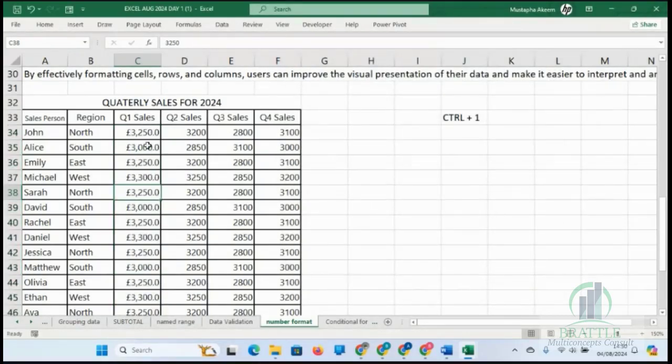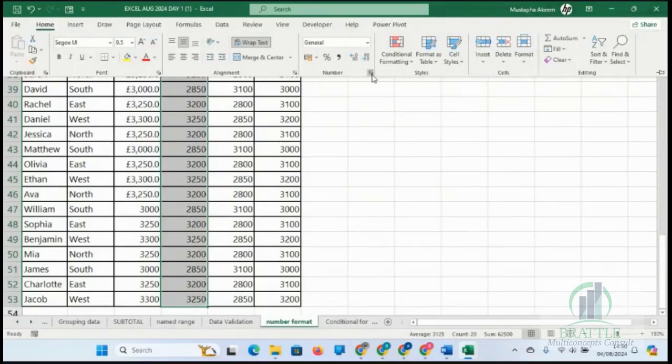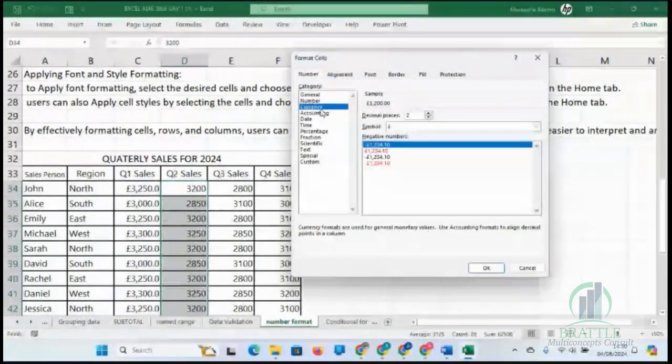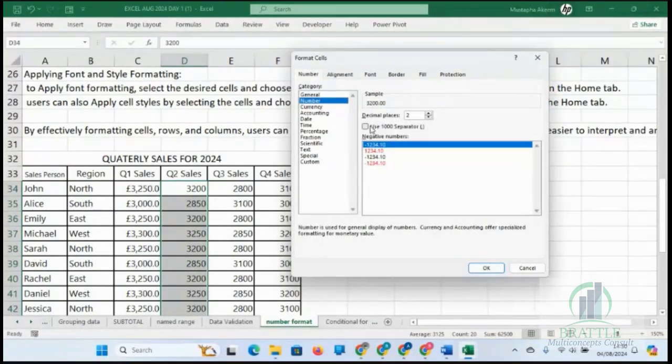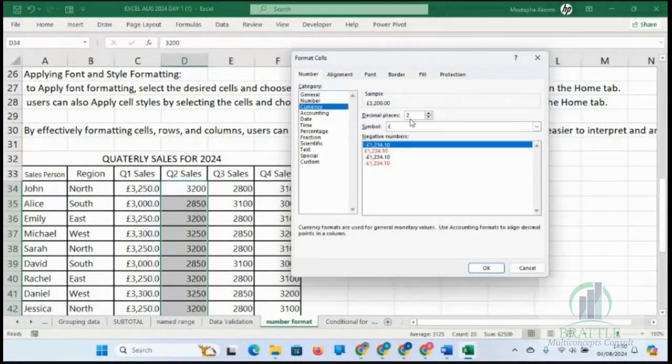Now you can see that we have everything in one decimal place. I can say, okay, I want everything to be in, let's say, accounting format or number format. The three look alike. On number format, on currency and this, automatically there is a 1,000 separator. There is a comma after every 1,000. But under number format, you are going to select this before your comma is active.